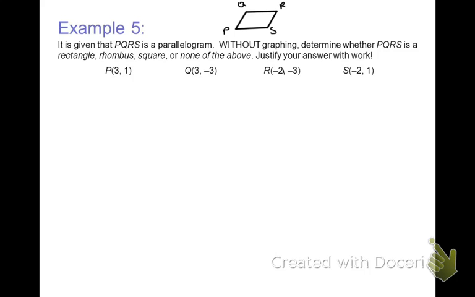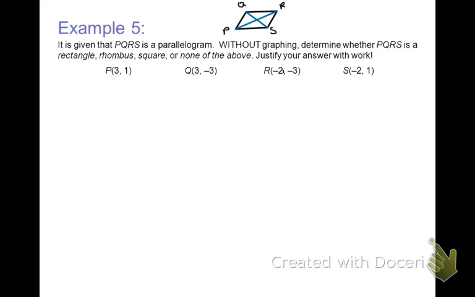Again, I've already told you it's a parallelogram, so you do not need to check a pair of opposite sides to be parallel and congruent. You're assuming that you've already done that. What I do want to know is, is this a rectangle, a rhombus, or a square? So how would you check to see if this was a rhombus? What did I tell you on that last slide to do? See if it has perpendicular diagonals. Right, so we need to be looking at our diagonals.